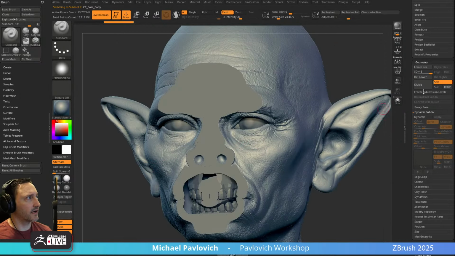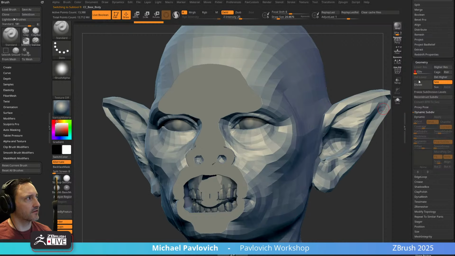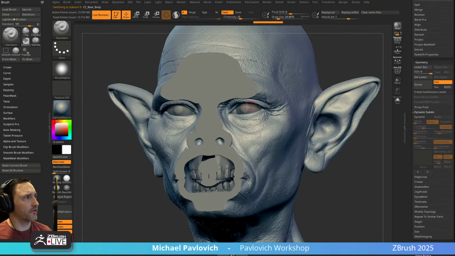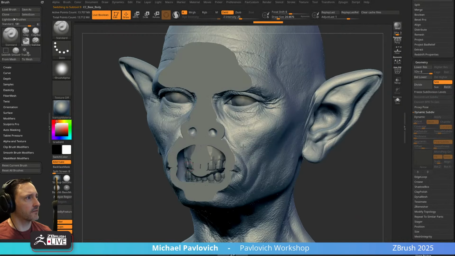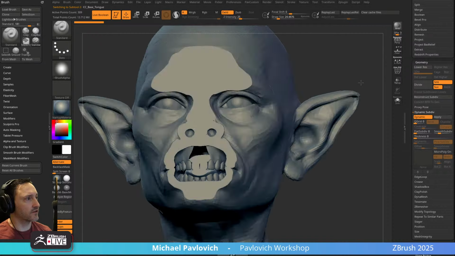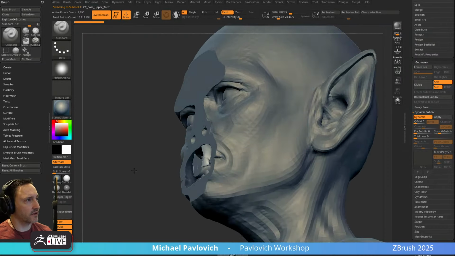Now this skin right here does have explicit subdivision. So here's subdivision level 1 here, and then all the way up to subdivision level 6, and it's got all the details on it. And then for the teeth, same deal. I guess we'll go ahead and just hit D on that one and D on this one. So we're not going to do explicit just yet, but we can always do that later.